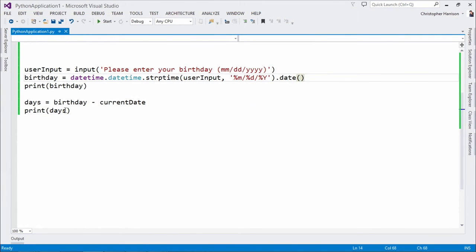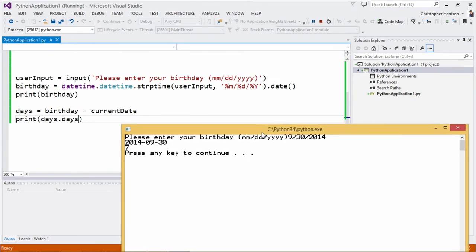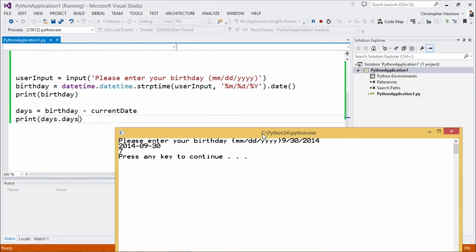And then you'll also notice that I could have gone days off of that, which would just give me the days. So we'll just say 9, 30, 20, 14. And you'll notice just 7 days. So you could just return just the number of days in between. Exactly, yeah. I'm just going to put that off to the side, kind of let that sit there on the screen for a second.